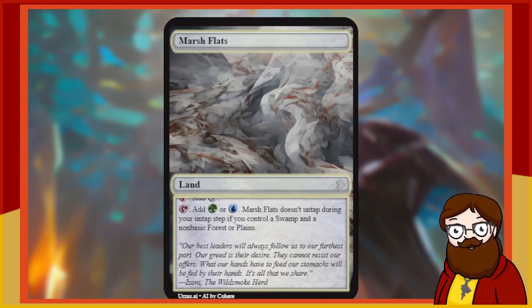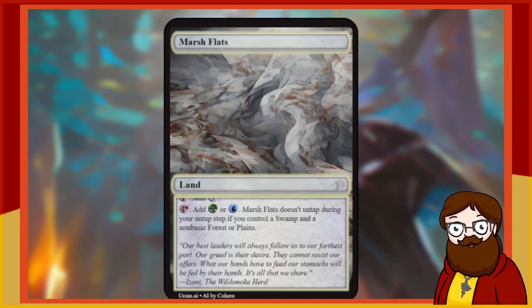Marsh Flats. I think that's a real land, but I'll let it pass. Tap to add colorless. Now, we don't know, this might enter tapped. The top line is maybe cut off or maybe not. We don't really know. Tap, add green or blue. Marsh Flats doesn't untap during your untap step if you control a swamp and a non-basic forest or plains.